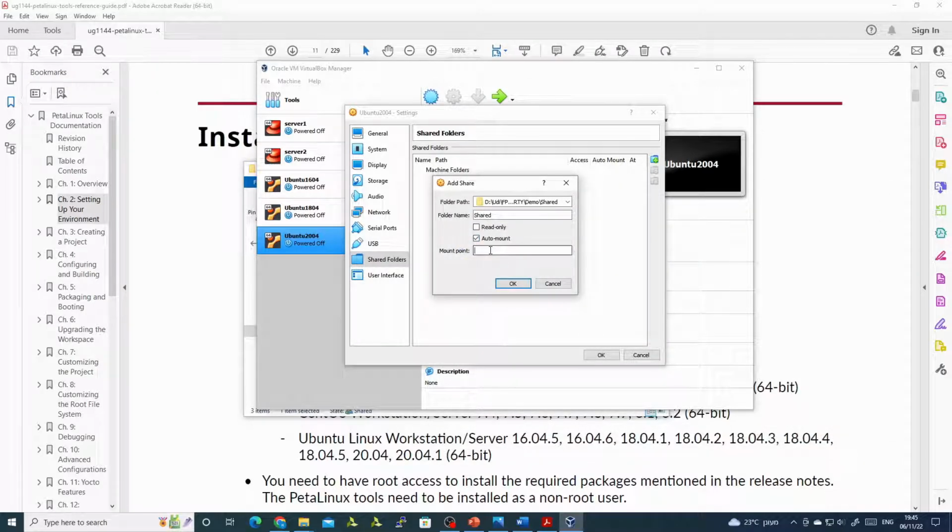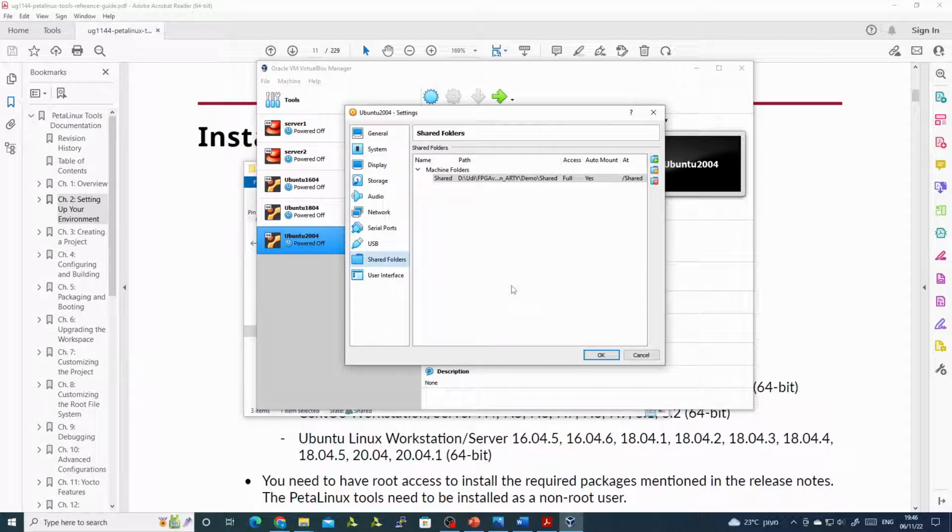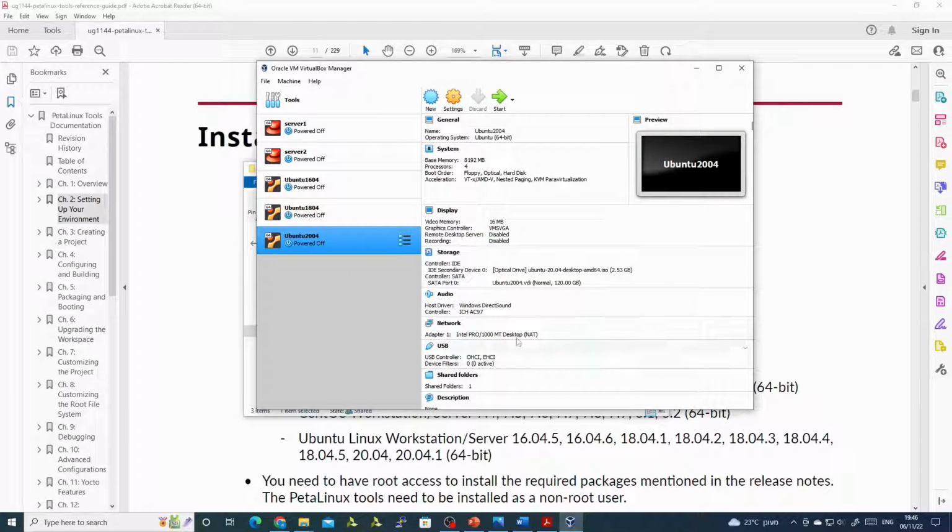I'll auto mount it and I'll give it a name in the Linux system. By the way, you can use WinSCP or PuTTY to move files from the Linux machine to the host and back. This is too much for this video, so we're happy with the shared folder. Okay, and now let's start the machine.